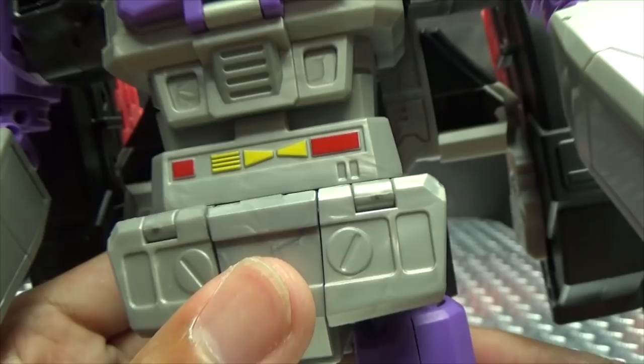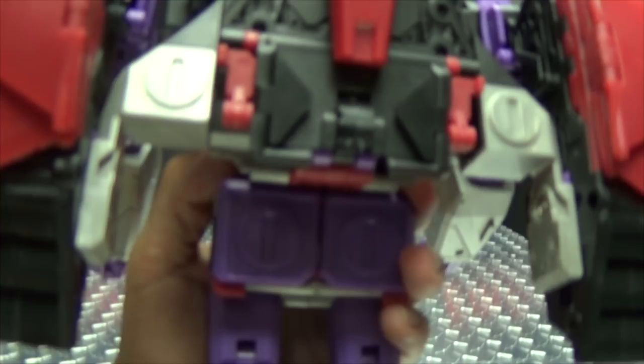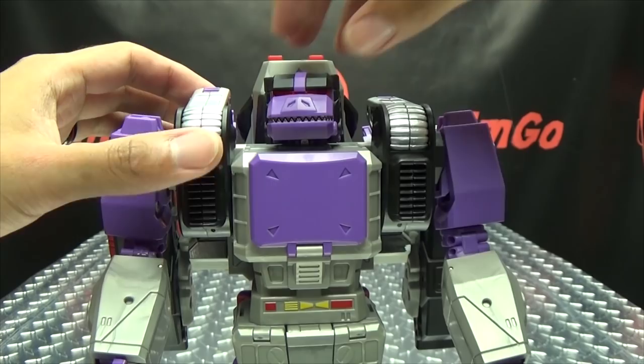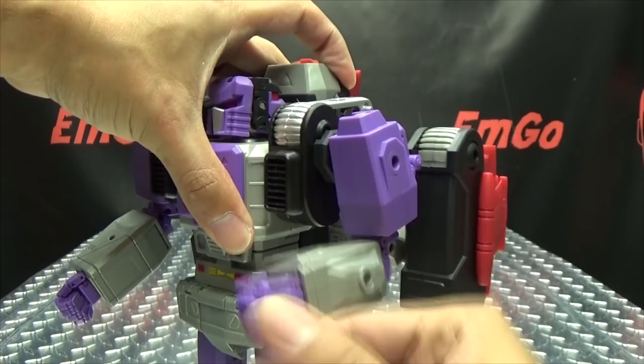Get some red there on the knees, some yellow on the toes. Get some of that gunmetal gray right there. And again, a lot of backpack going on. A lot of backpack. But he actually wears it quite well. Now, articulation-wise, the head can rotate. You can give him a gorilla face if you want to. Hey, why not? Just be full-on gorilla man if you want to. But that can do a full 360. Arms could do a full 360, but that backpack totally gets in the way. So that's pretty much all the range of movement you're going to get there.